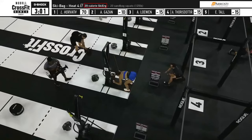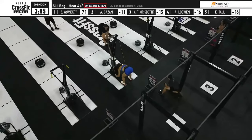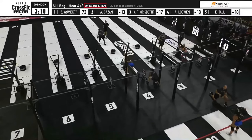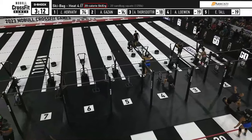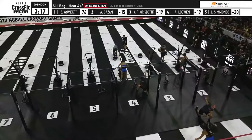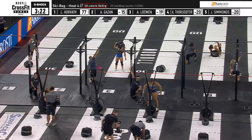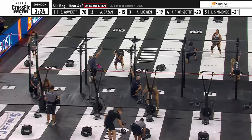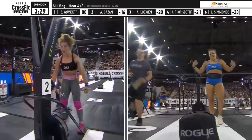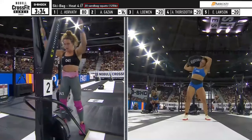Knowing Laura as an athlete, this is what athletes look forward to — hearing their name on the loudspeaker, getting pumped up, knowing that they are in the lead and just riding with that momentum. Alex Gazan on the right side of your screen on the ski, she has moved into second place. Those are the only two women on this portion of the test as we are more than halfway through the allotted six-minute time cap. Our leader there struggling to get the sandbag even to her shoulder, and now Laura Horvath getting the crowd behind her as she is looking to put up a dominant performance.